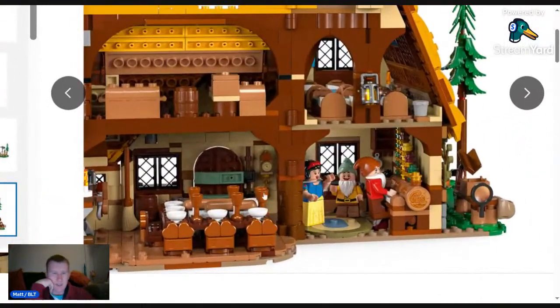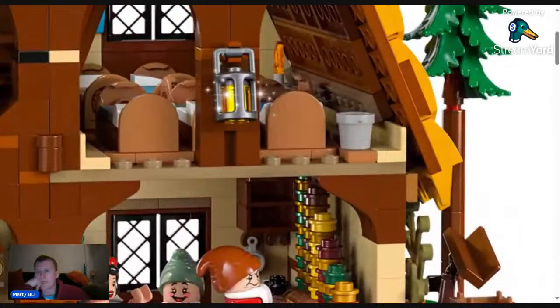But you can see this does look very, very good. Again, there's lots of Easter eggs dotted around all in these. So you've got all these bits and pieces down at the bottom. You've got the chairs, and then you've got this cool little thing here. And you've got all the books. And again, I said about the trees. I do believe that is actually a Technic pin. So I think they have forgotten to push that down. I did spot that last time.